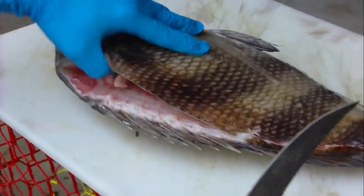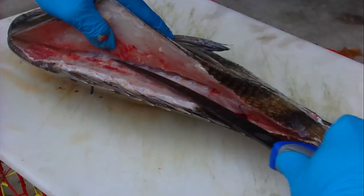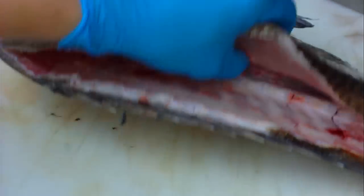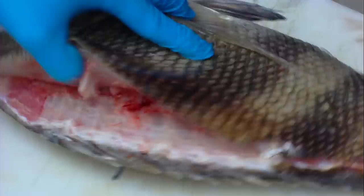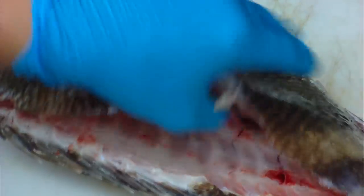This way you don't have to cut through any of the scales and you won't dull your knife at all. Now see this ribcage — you take your knife and you just follow the ribcage all the way up, scraping the meat off the bones so you get a nice fillet off it. It's all about the knife work.